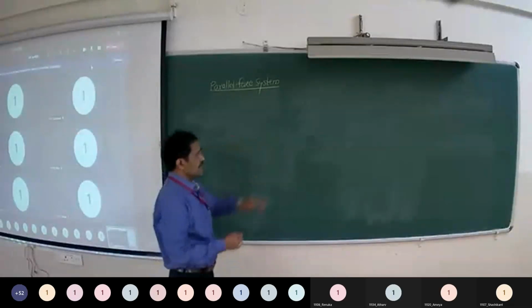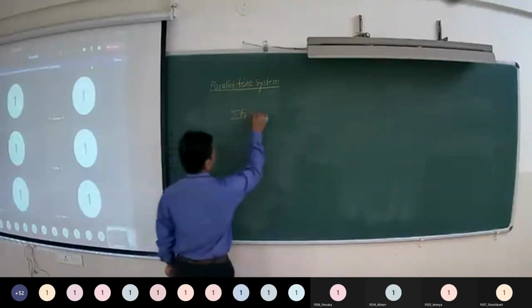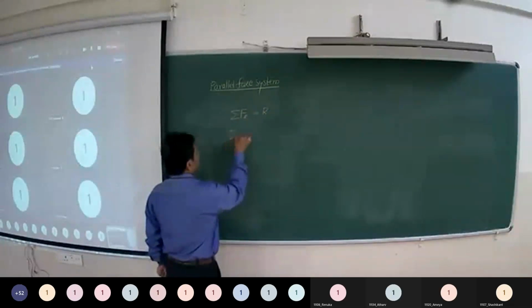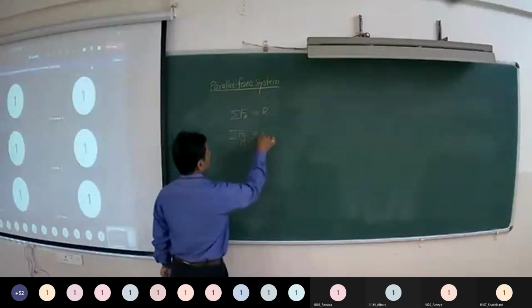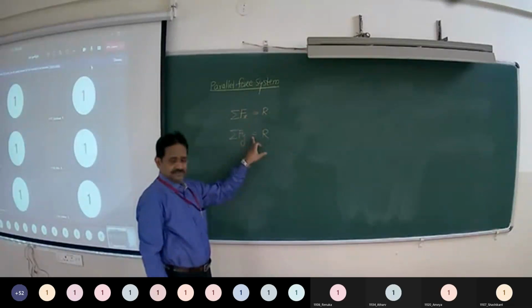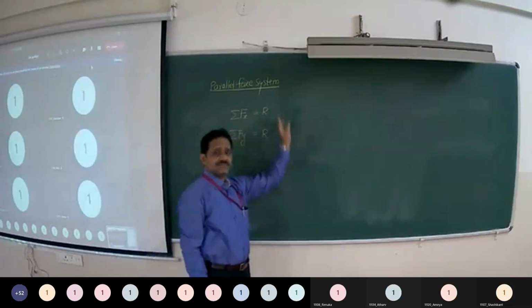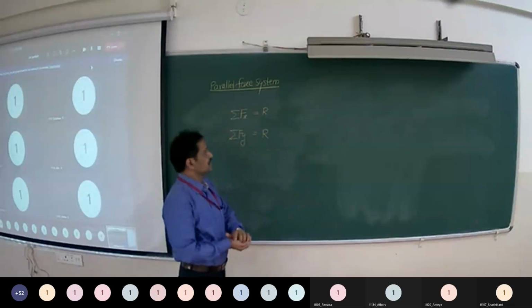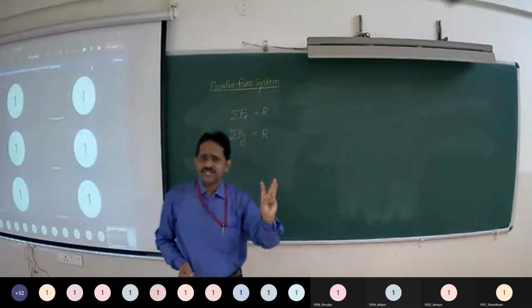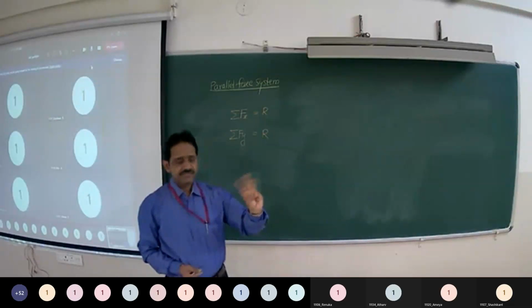If all forces are acting horizontally, simply by taking algebraic sum in x direction, you will get the resultant. If all forces are acting vertically, then you take algebraic sum in y direction, you will get the resultant. So that gives you magnitude of resultant depending on the sign of summation Fx, summation Fy, plus or minus. You will get it as towards right or left, upwards or downwards. That means this gives you magnitude of resultant and direction of resultant. Direction is same as that of the given forces, and the sense of the resultant depends on the signs of summation Fx, summation Fy.